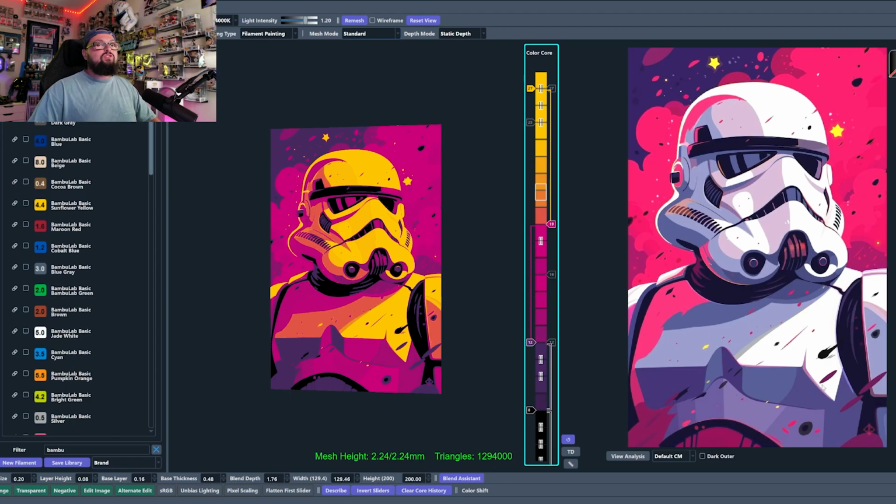So we have the Stormtrooper. When we press our middle scroll wheel right here, just this middle button, we push it down into our mouse, we will see the luminance map, or the brightness data. I want you guys to remember that term, brightness data, for our image. The brighter the brightness data, the higher on the color core it will read from. The darker the brightness data, the lower on the color core it will read from.